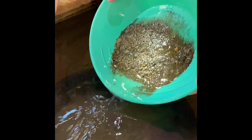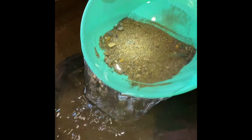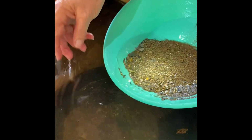And then tilt it further, right? Yes, ma'am. And you just keep doing it until you get it down. You want to start to pick out those bigger rocks if you can. Okay. Just because they're going to just be in your way. Just toss them down in the pan. Okay. There you go. And yeah, you can wash them off, rinse them off. That's smart.